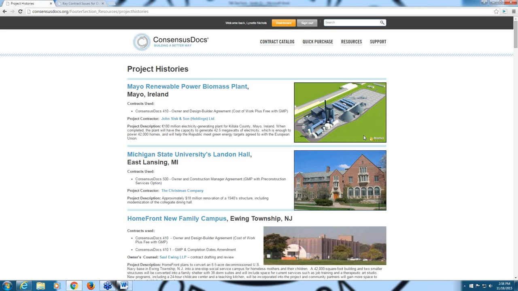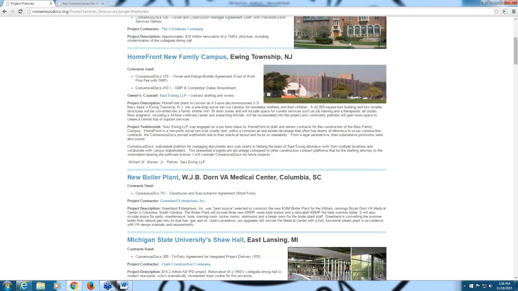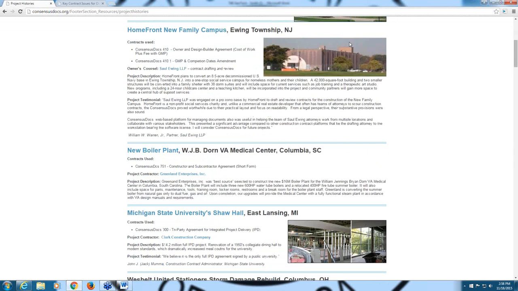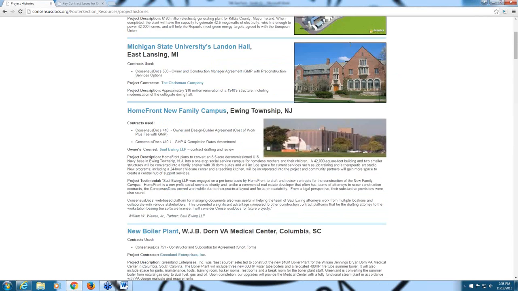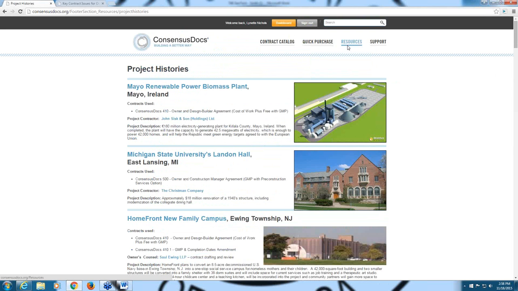These companies have graciously offered us these project histories for their projects about which contracts they use, how they use them, where. They've offered us images here. So under resources, definitely go to our project history to take a look to see how we are being used, and that internationally as well, as you can see here for this contract. And of course, you are available to do so as well.